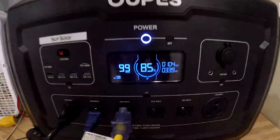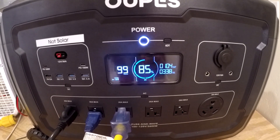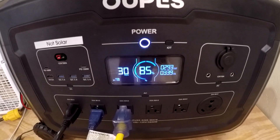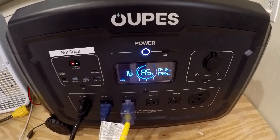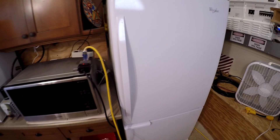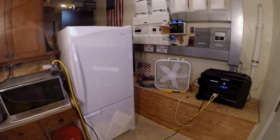We're five hours in. We've got 340 watts coming in on solar and we've actually gained some ground — back up to 85%. I just switched the AC back on. So we had two hours of AC, three hours of just the fan, and now I'm going to do another two hours of AC since we seem to be in pretty good shape. We're also running the fridge and freezer, did a little microwave, got our lights going, and charging phones. So far so good.